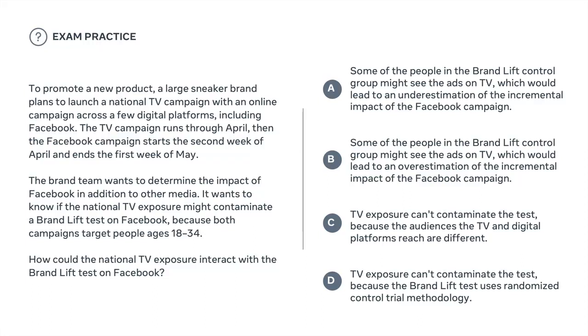Some of the people in the brand lift control group might see the ads on TV, which would lead to an underestimation of the incremental impact of the Facebook campaign. B. Some of the people in the brand lift control group might see the ads on TV, which would lead to an overestimation of the incremental impact of the Facebook campaign. C. TV exposure can contaminate the test because the audiences the TV and digital platforms reach are different. Or D. TV exposure can contaminate the test because the brand lift tests use randomized controlled trial methodology.